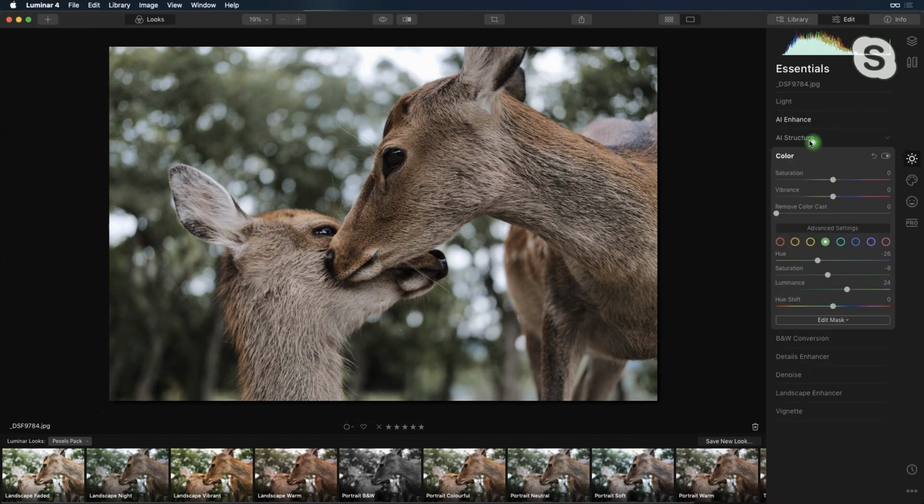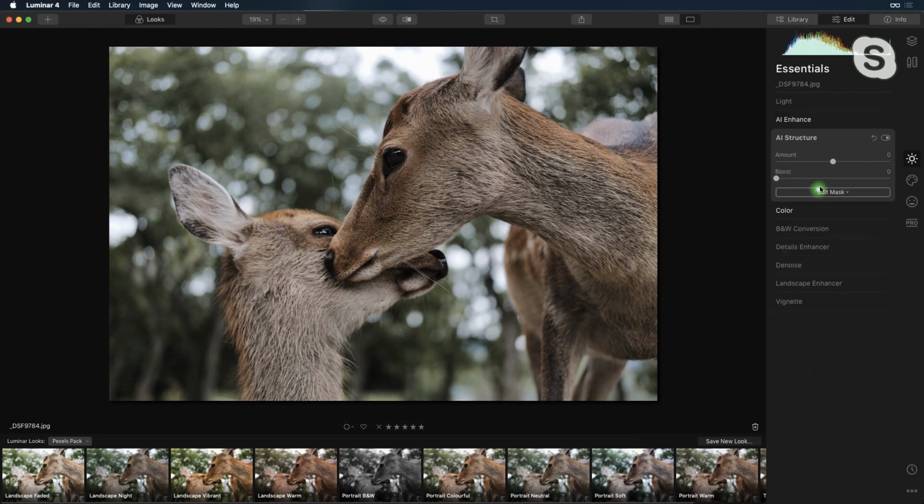I think the easiest way is to actually go to AI structure, and I will add it before any mask just to see where I want it to be. And you can see that maybe I actually want to do two masks, one to make it a negative and put it on the background, and one to make it positive and make it on the foreground. So let's try this. Here I'll click, and you guys will see that there are different ways to do this.